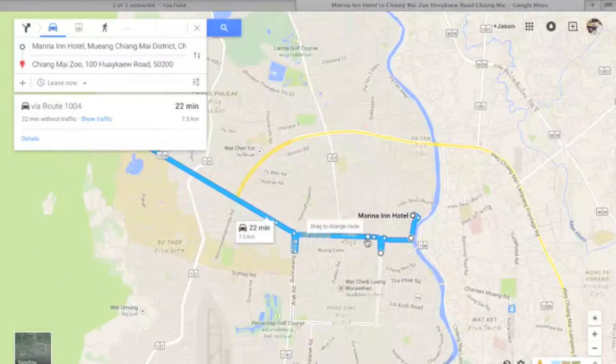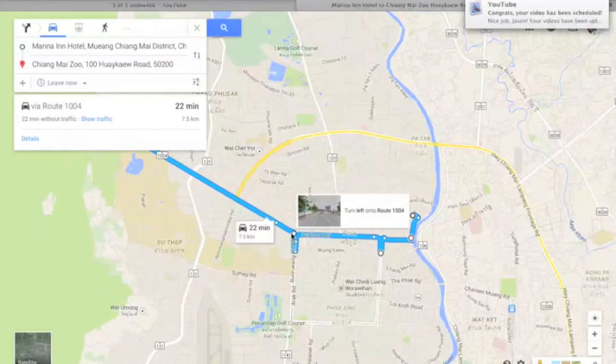You can't go straight — you have to go left, then make a U-turn. Then you follow this along so you're on the inside of the moat going counter-clockwise, and you get to this corner. Again, you can't go straight because there's a moat there. You go around the corner, make the first U-turn, and you're on the outside heading back north. Then you get to this intersection — there's a light here — this is the northwest corner of the city.